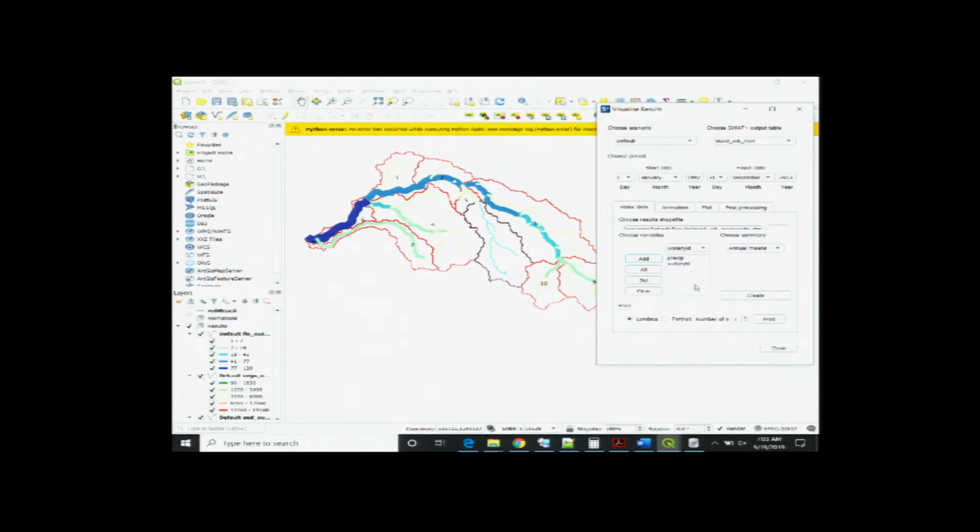Water yield means equal to your stream flow, or evapotranspiration. Okay, let's take just the big three components. Precipitation is equal to evapotranspiration plus water yield, roughly. Okay, so you can click to say create my map.